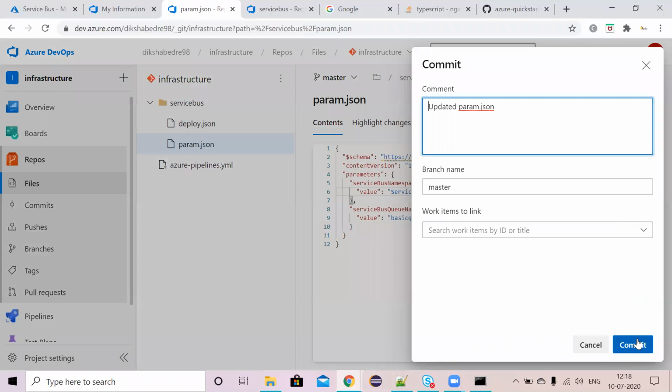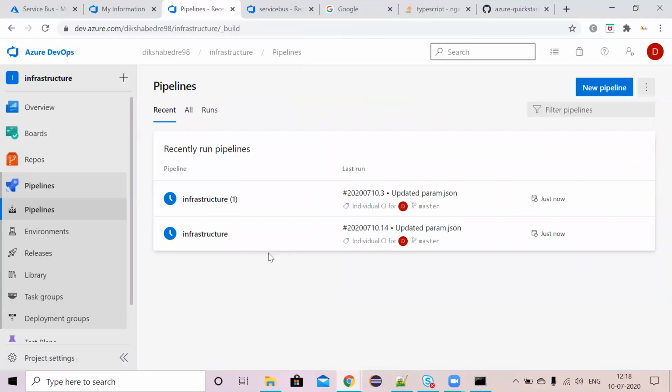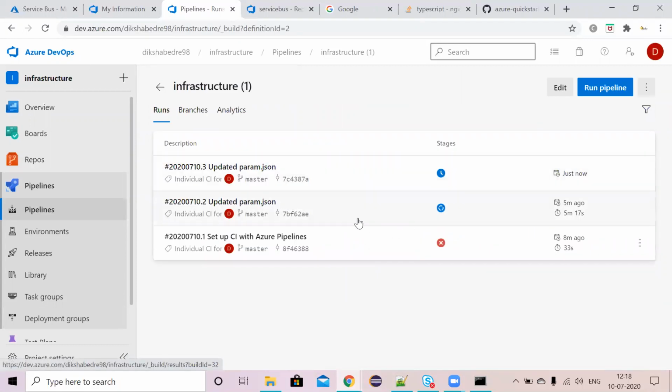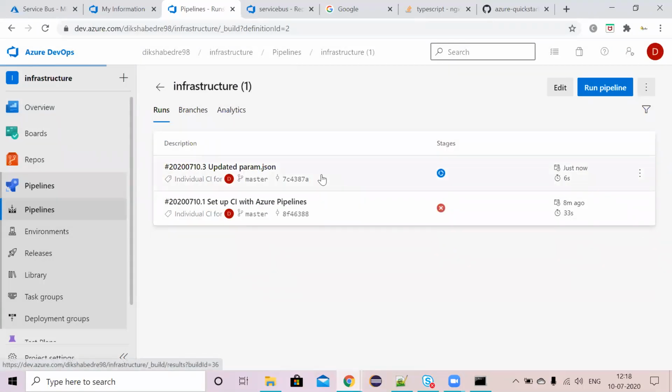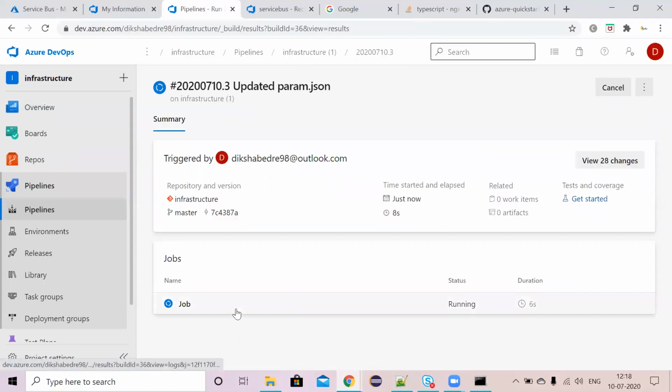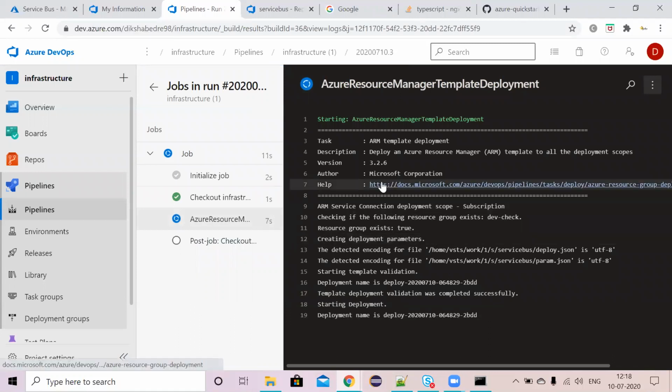We'll commit again, and then the pipeline gets triggered. Let's see. It will take some time. Before that, I'll delete the previous pipeline run, and now we'll check the current pipeline after changing that. It will take some time to deploy.